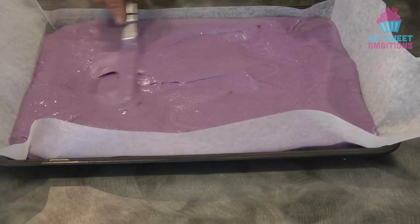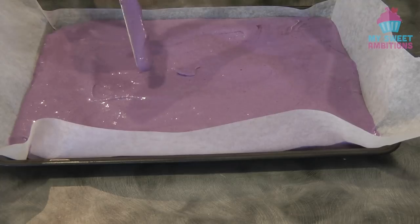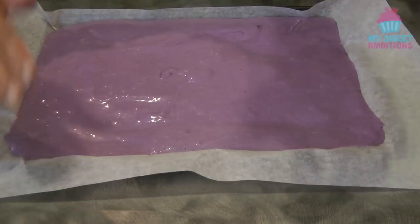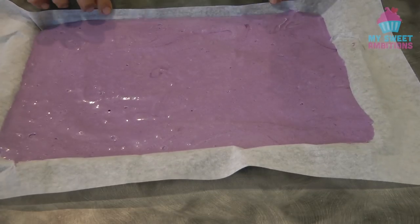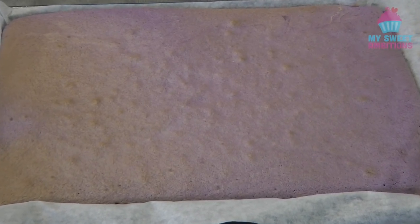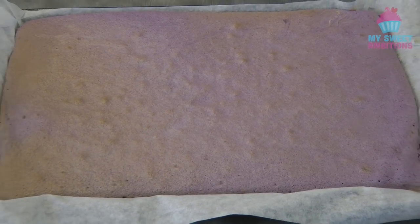We're going to bake this in a preheated oven at 160 degrees Celsius for about 15 minutes, or until when you insert the skewer in the middle and the skewer comes out clean. And this is what it looks like after baking. Set this aside and make one more batch.